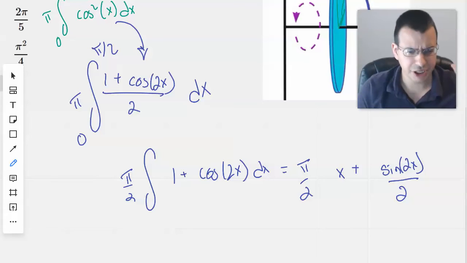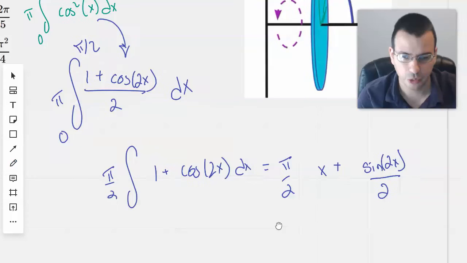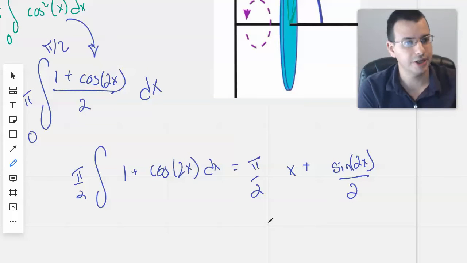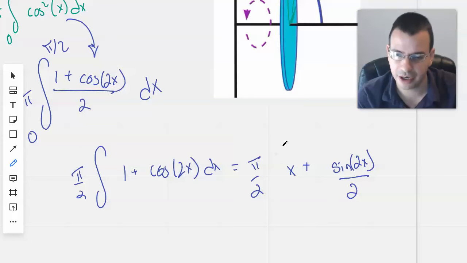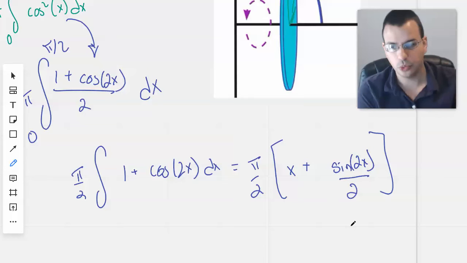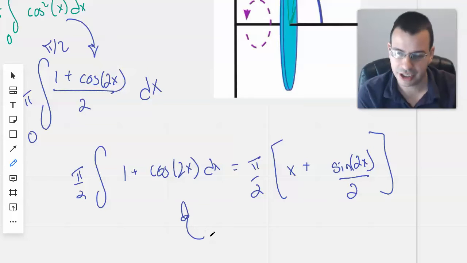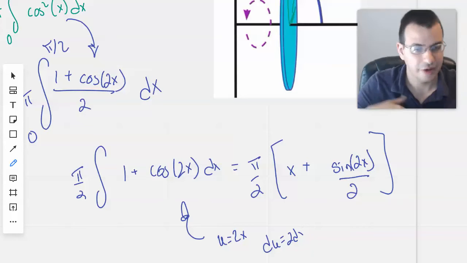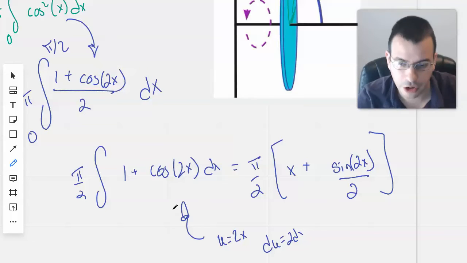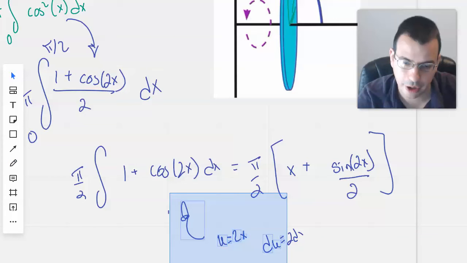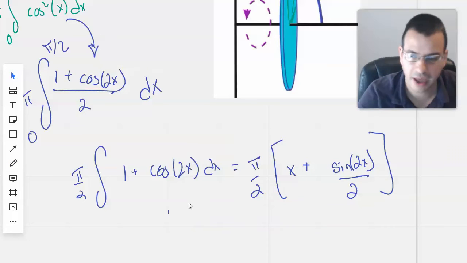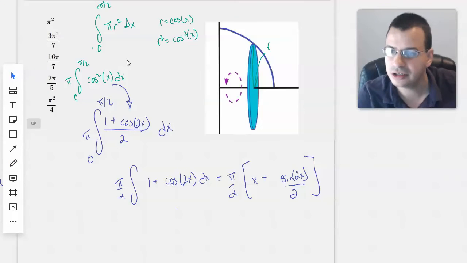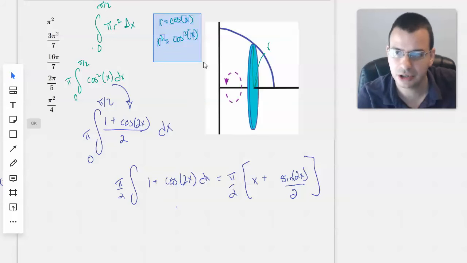I always like to check to make sure I get the signs correct when I take the derivative, or especially the integral of cosine of x and sine of 2x. It's just so prone to error. And then this divided by 2, what I really did there was the u substitution of u equals 2x, du equals 2 dx, and from there solved the problem. Okay, let's do a little bit of cleaning.